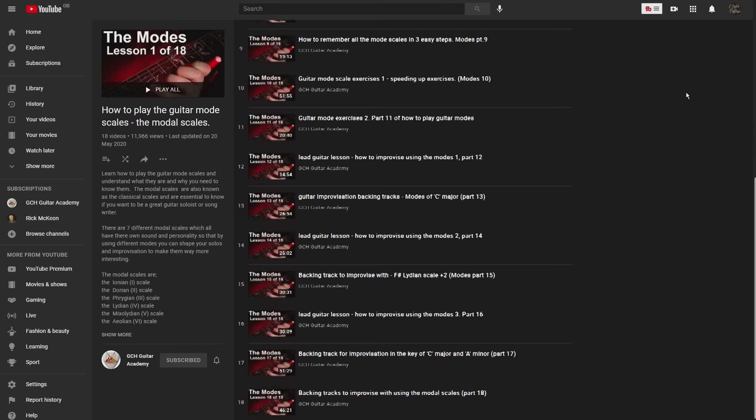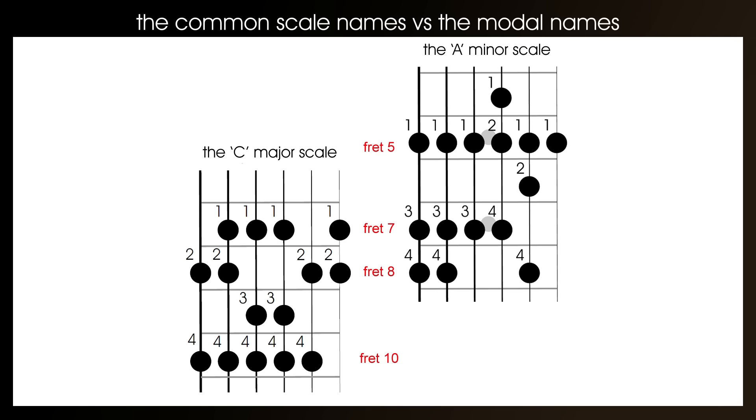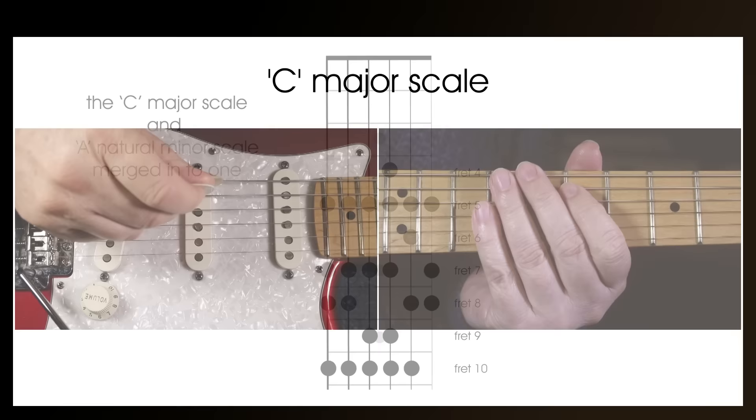And like all my courses, you can also find it at www.ebooksforguitar.com. Something that is useful for this video is the fact that in the previous video we studied C major, and in this one we studied A natural minor — and that isn't by chance. A natural minor is the relative minor of C major, and therefore the two scales can be used in the same piece of music and they all work together. Or if you're trying to learn to solo or improvise, you can use both of these scales with any backing that's in C major.